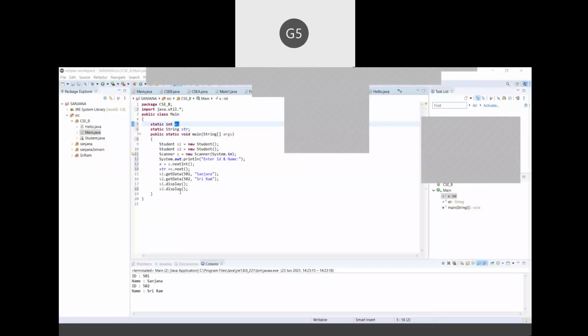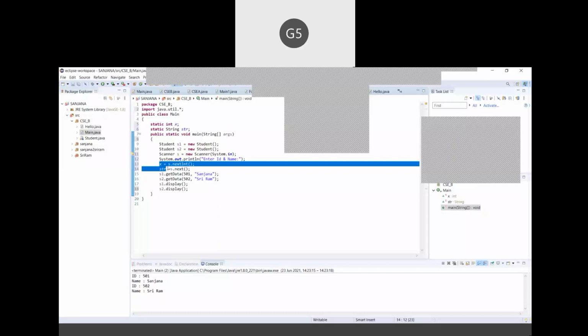In the static method, directly you can access only the static data. Understand? If it is not static, you will automatically get the error. That means if these two are not static, you cannot access x and str here.